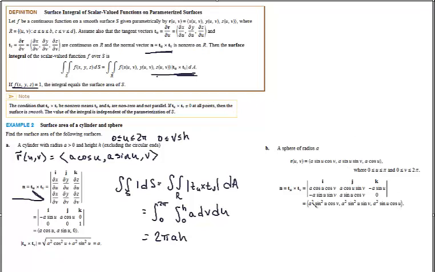And when you go through and get the magnitude of your normal vector, what you're going to end up with is a squared sine u, and we are then going to define our integral from 0 to 2 pi, 0 to 2 pi, and it is going to be my magnitude, which is a squared sine u du dv, and computing this integral you will get 4 pi a squared, which is the formula for the surface area of a sphere, amazingly enough.